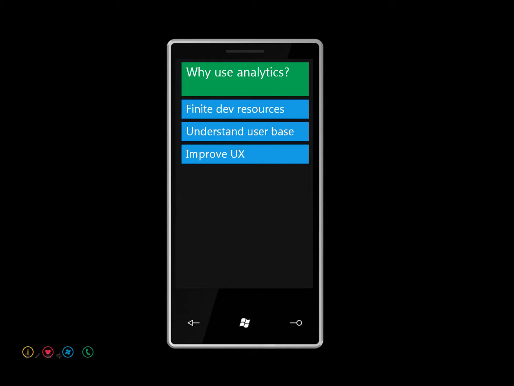Why would you want to use Google Analytics? You as a developer have limited resources, and you want to channel those resources into the features that your users like and care about. You have to understand your user base in order to provide good user experience. For instance, you need to know where your users come from in order to know whether it's worthwhile for you to invest resources into localizing your app. And localized apps usually provide better user experience and have higher sales.